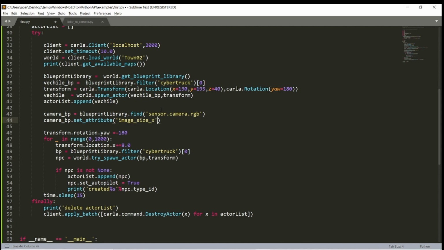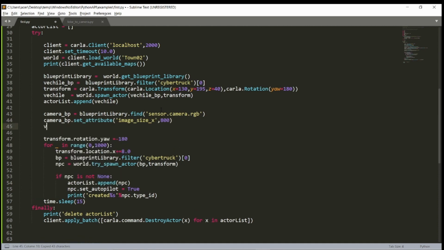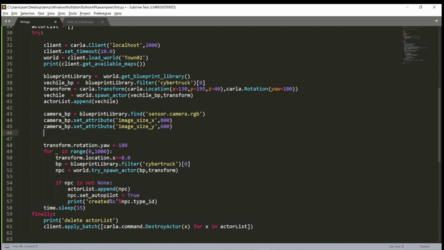And similarly for 600, and just change it to Y. The field of view I'm going to set is 90 degrees.